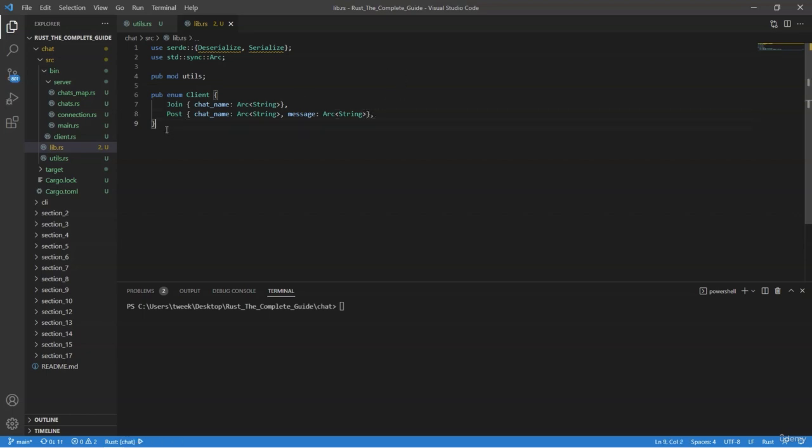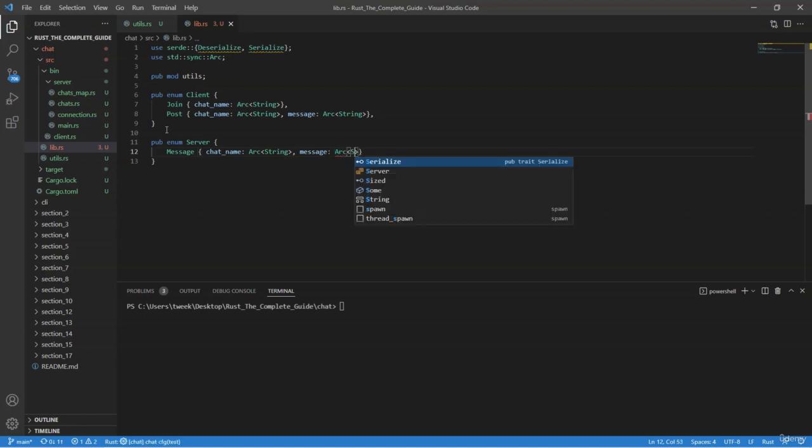And now we want our server enum, which we're going to have a Message, which will have a chat name, and then obviously it will have a message.